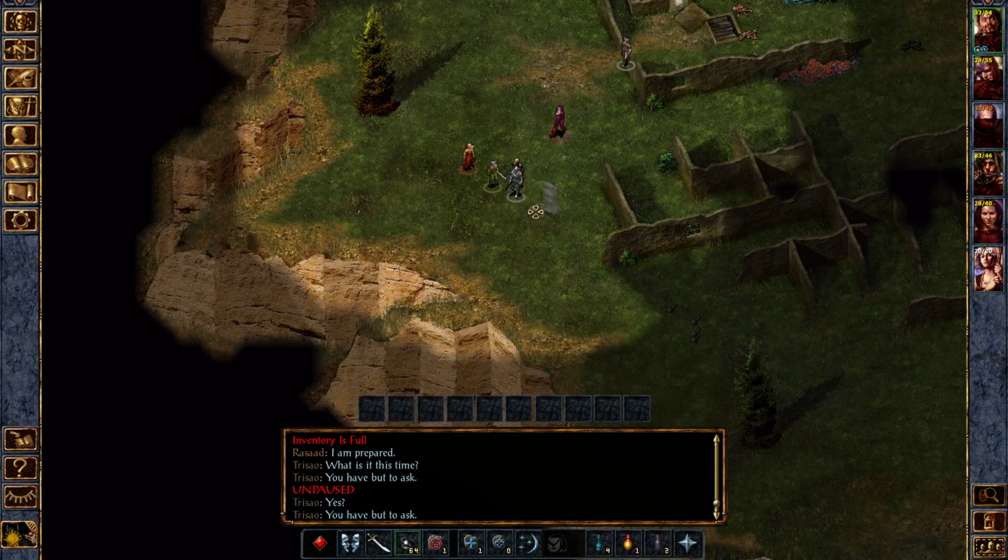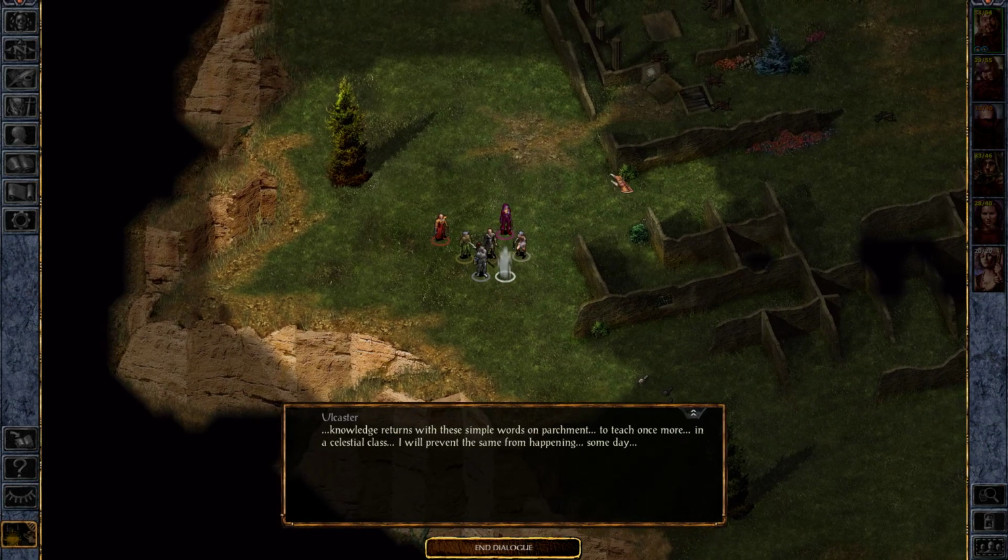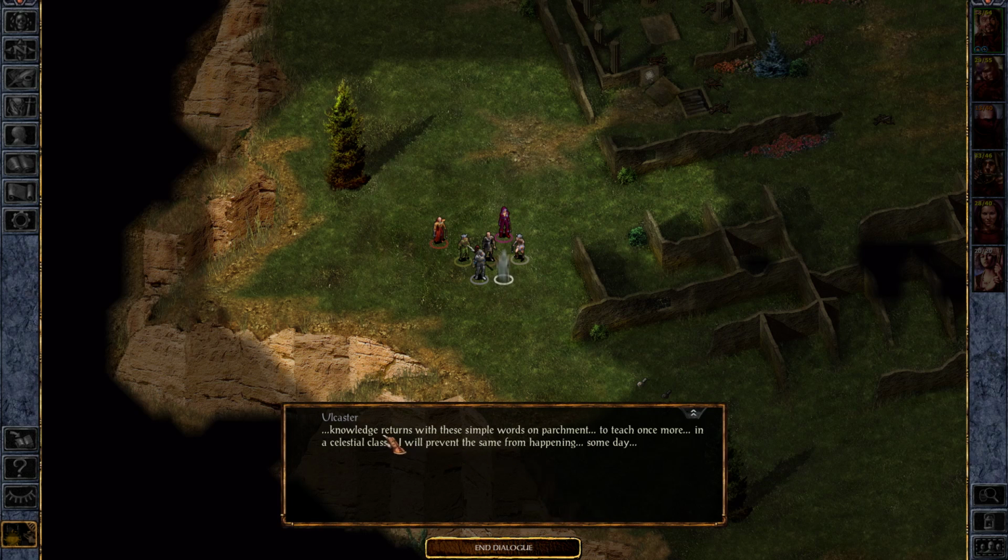Now remember, I said before, try to kill this guy if you can. It's fun. Figure out what works and what doesn't. Because there's only, I know of one way. I think it has something to do with poison, if I remember right.